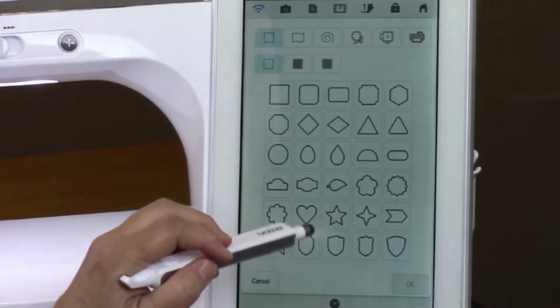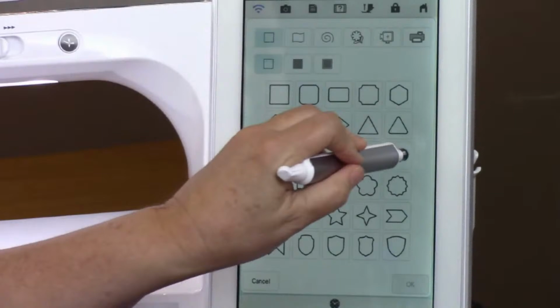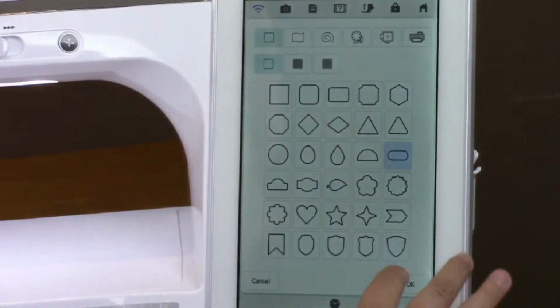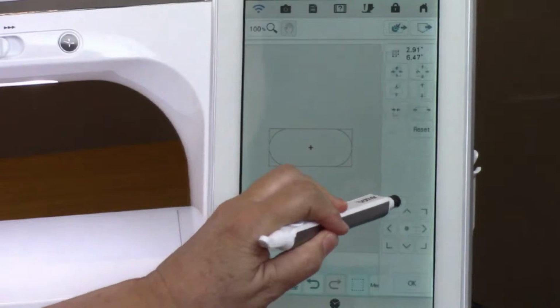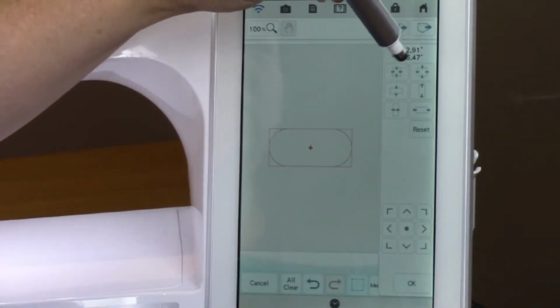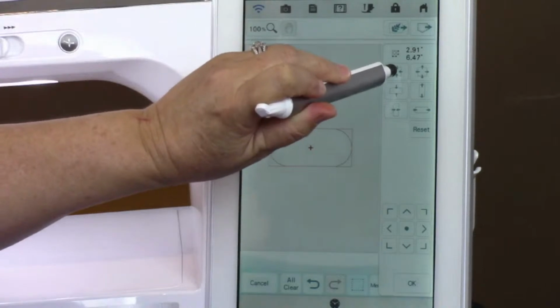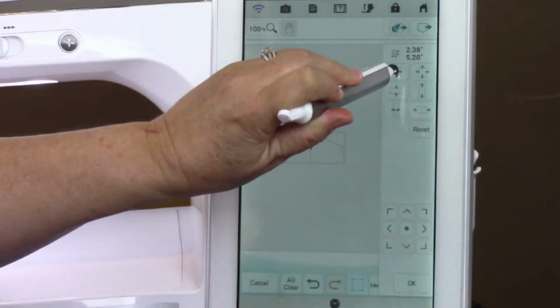And I'm going to go ahead and start with the shapes. And we have this fun little oblong shape right here. There we go. Like I said, I'm to the side, so I'm having a little bit more issues. I'm going to resize it and make him a little bit skinnier. I'm going to make it about 2 inches tall, and you can see up here in the top right that I'm changing the size.